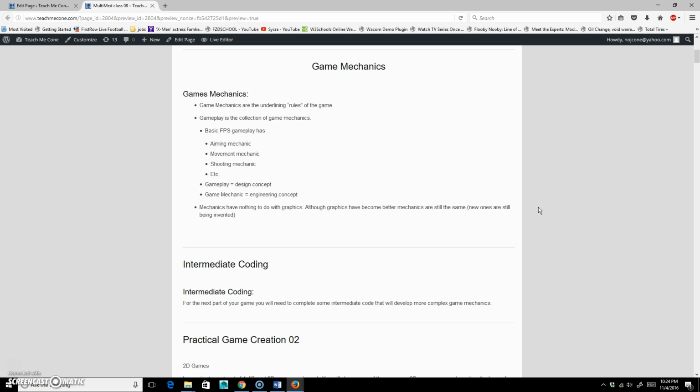But game mechanics is the brass tacks: this is what has to happen in order for this to work. Again, it has nothing to do with the graphics or anything like that. It has to do, to a large extent, with the technology that allows it to occur. In our case it's technology, but obviously if you do a board game, there are mechanics to that too. Mechanics in a video game is about the technology. So for the most part, when you talk about game mechanics, you're usually talking about coding.